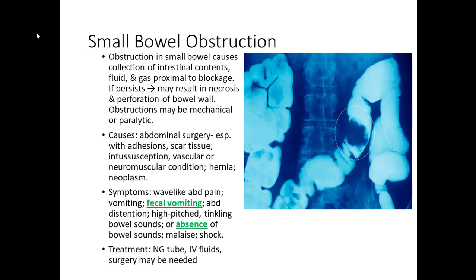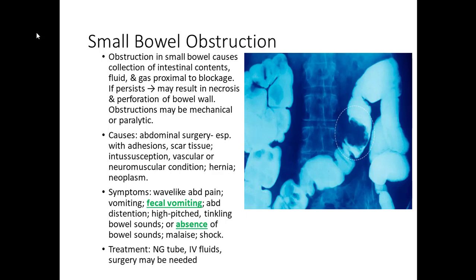On the proximal side of that is the fluid and the gas. They just kind of build up on top of that obstruction, that stool, whatever you may have. So anything below it can actually be necrotic, and it can actually perforate when that stool keeps swelling, or the area where the stool is keeps swelling.